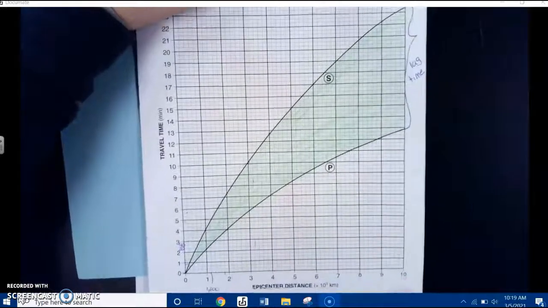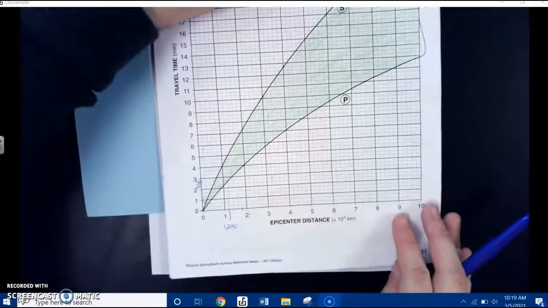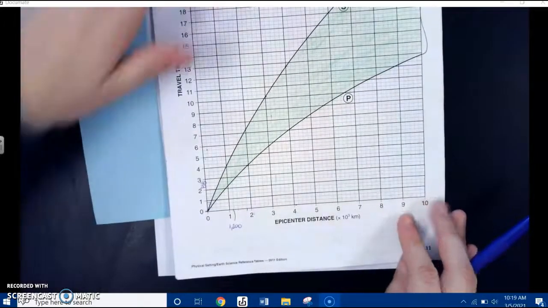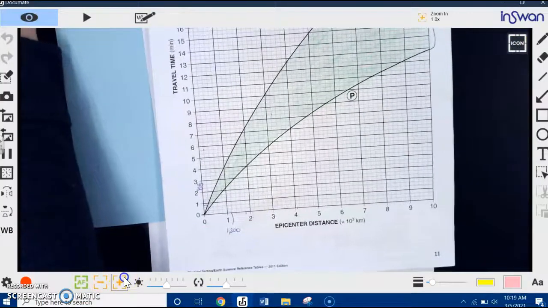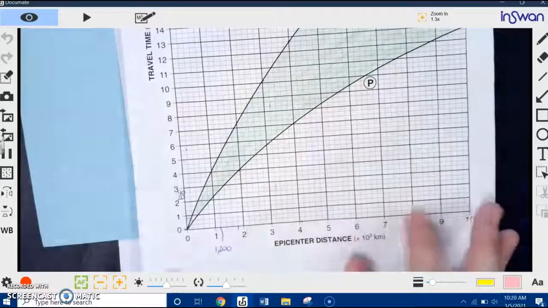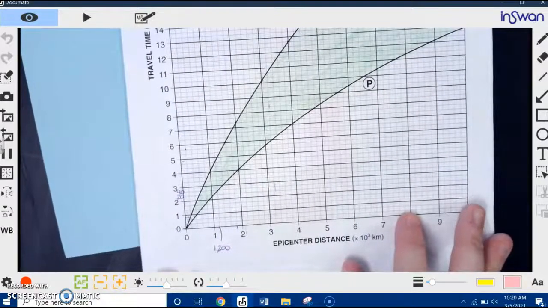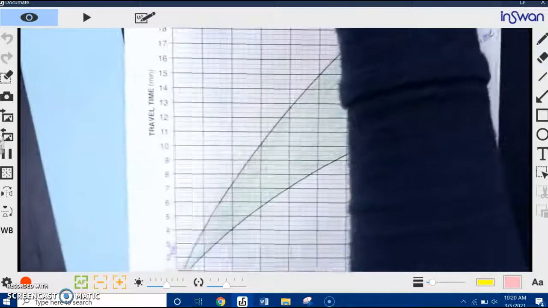All right, so our lag time that we calculated was 7 minutes and 40 seconds. I'm actually going to zoom in so you can see a little bit better.